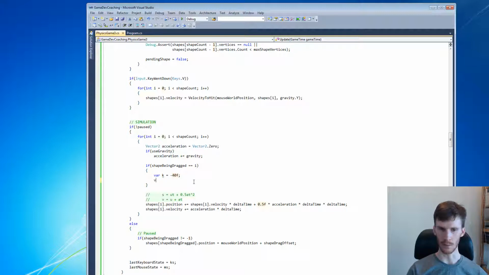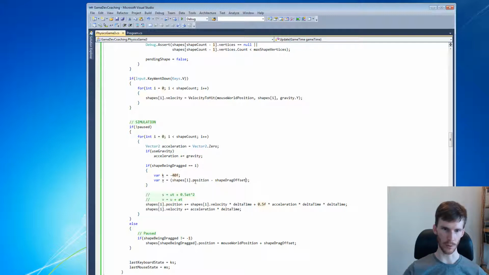So x equals, now we want the distance between the world position, mouse world position, and the shape. This is the value we're trying to reduce down to 0. And this is actually a two-dimensional vector. So shape position minus shape drag offset.